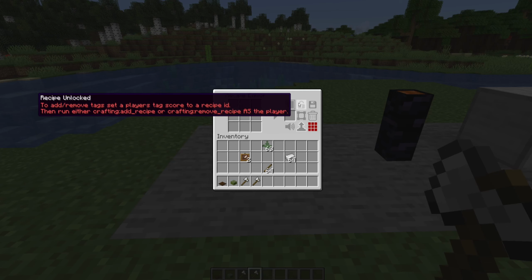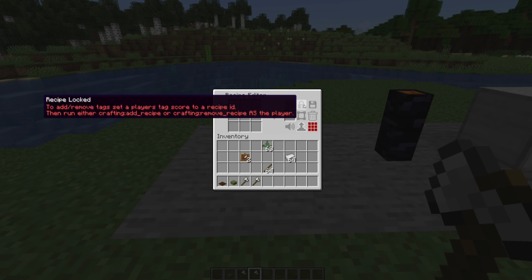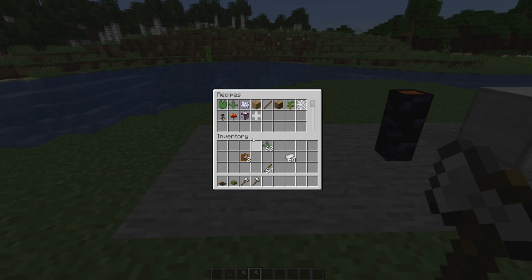Now you have locked. So what does the lock tag mean? So essentially, if a recipe is unlocked, any player can craft that recipe. If it's locked, they need to have the correct tag to get the recipe. So to do that, you look here in creative and see recipe ID 35.